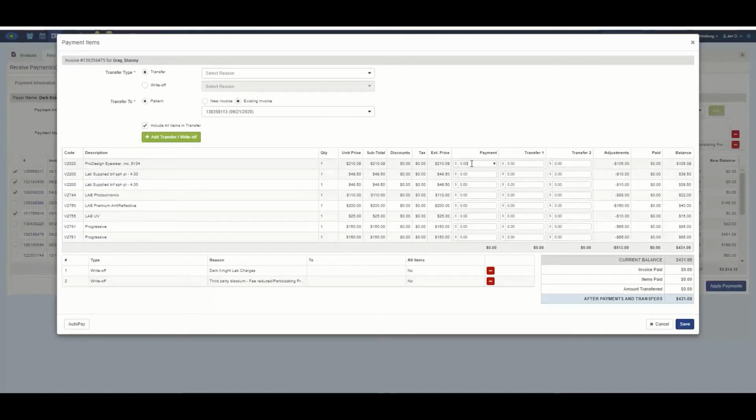And then I can go ahead and enter my payment. Now, you can either use your mouse to move between each field, or you can select your tab button, and this will populate down to the next area. Again, for my payment for my bifocal lenses, it's a total of $16. I have 2 line items. I'm going to go ahead and break it up. If you'd prefer, you can put the $16 on just 1 line item instead of breaking it up.